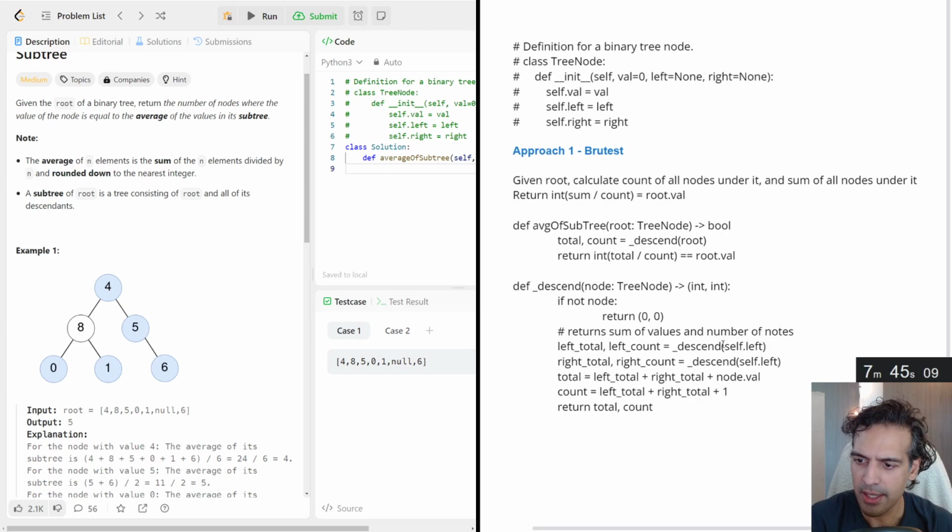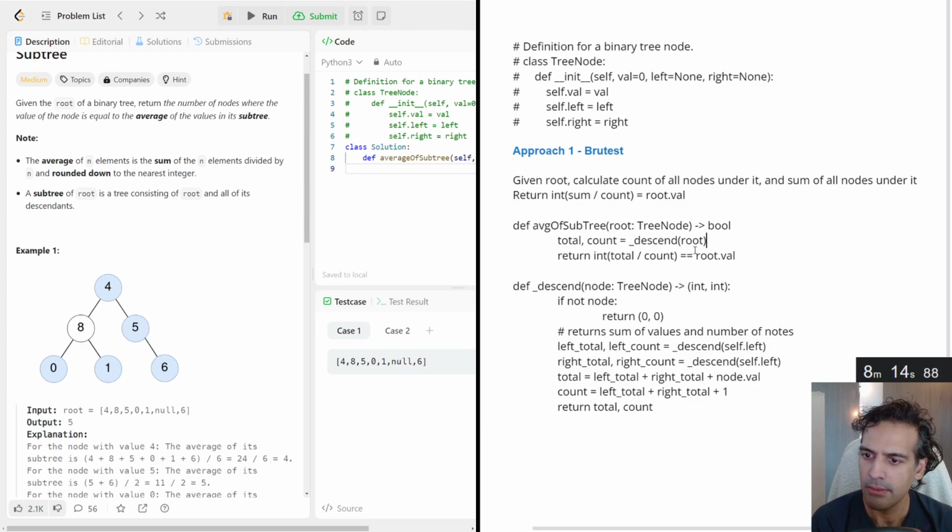So let's make sure this makes sense. If we descend and there's no children to the left, it returns a 0 and a 0, and to the right a 0 and 0 if it's not there. Otherwise, it'll descend down them, and for them it'll do the same thing, so on and so forth, adding itself every time as needed. So if it was like a leaf node, it would get zeros for both of them, but it would include its own value plus 1. Okay. So descend gives you what we're looking for here.